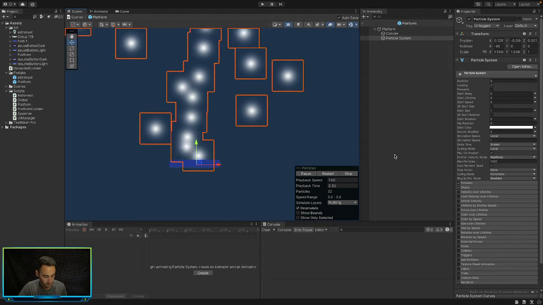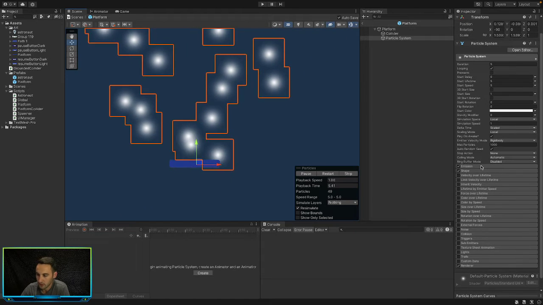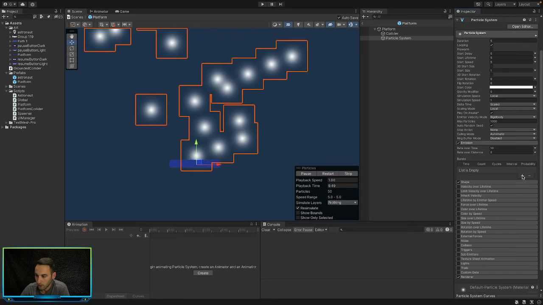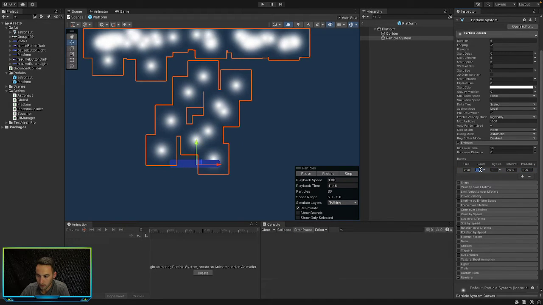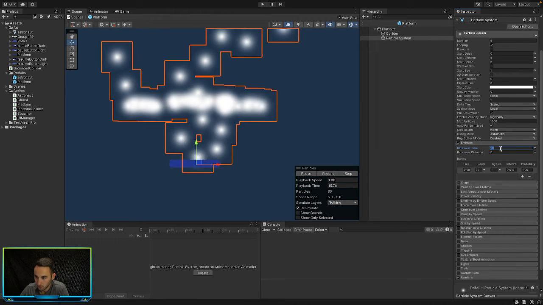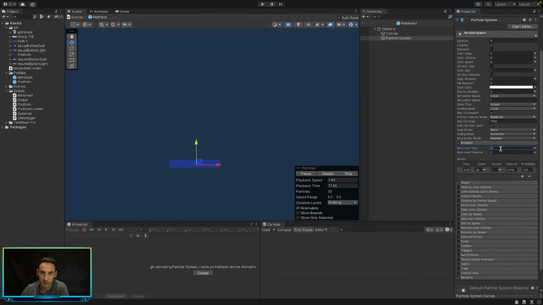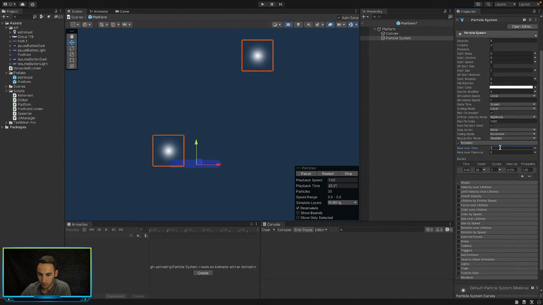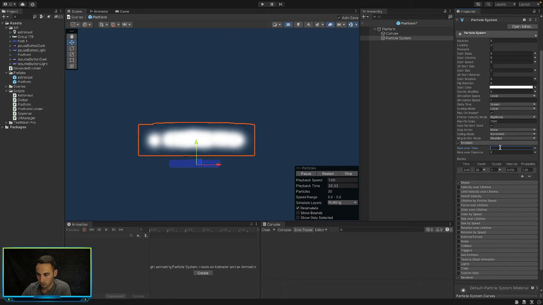To start off with, let's start with the emissions tab. We'll open that up, and here we're gonna create a burst of 30, that's fine. And we're going to change the rate over time to 0 so that it all happens at the same time. If you can see here, it happens all at once instead of over 10 seconds or whatever. What do you do with 1? Okay, no, 1 is not good. So we'll change that to 0.